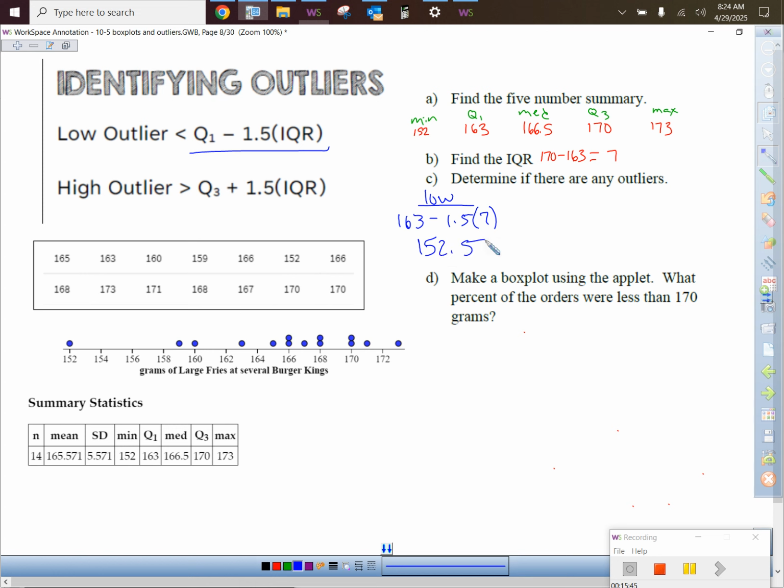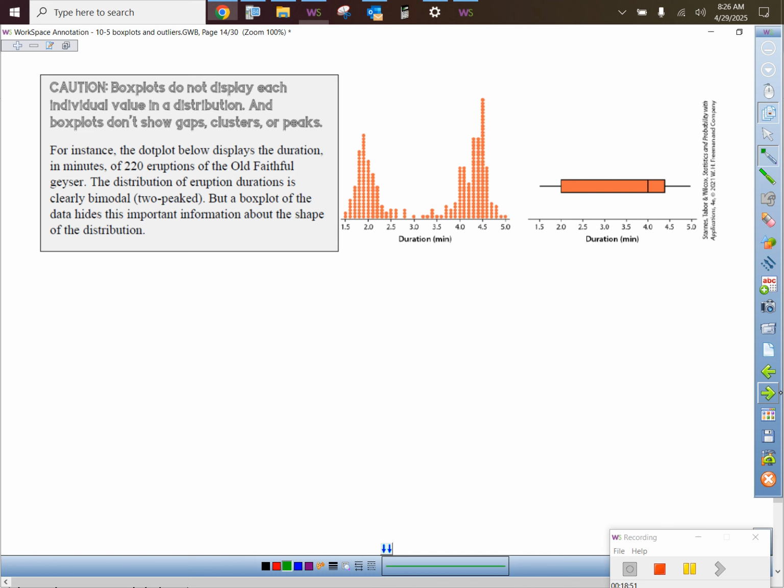Even though box and whisker plots are kind of neat looking, they don't show you a lot of data. Would you believe right here, this is data from, you know what Old Faithful is? In, I can't even remember which national park it is, Yellowstone National Park, is that right? It's like a geyser that shoots up water. So they recorded 220 eruptions of this, and they said, how long did it last? So here's the dot plot.